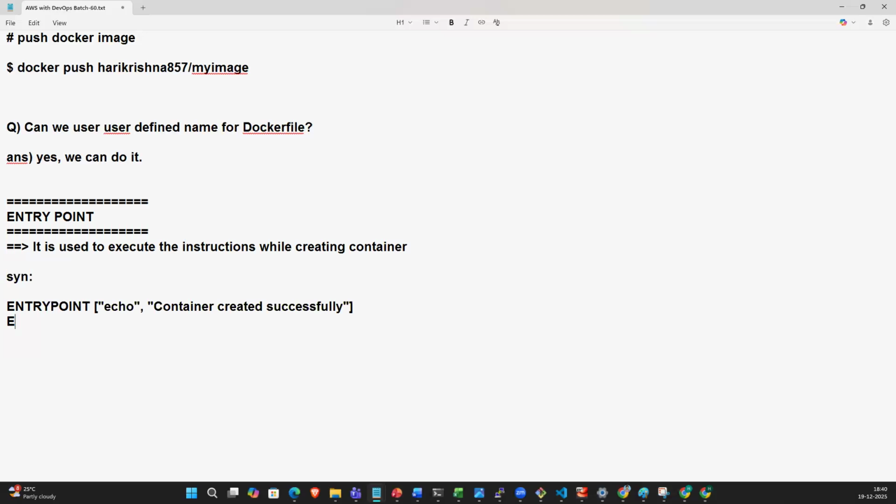Same with entry point, you can use entry point java jar target lab 68 dot jar.